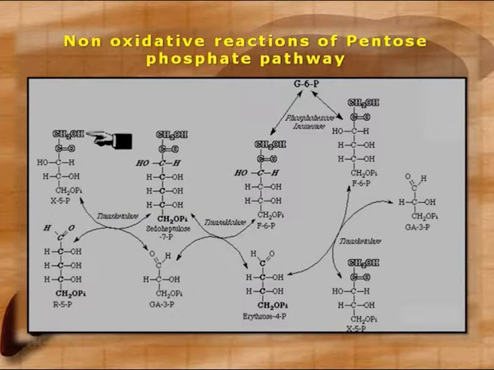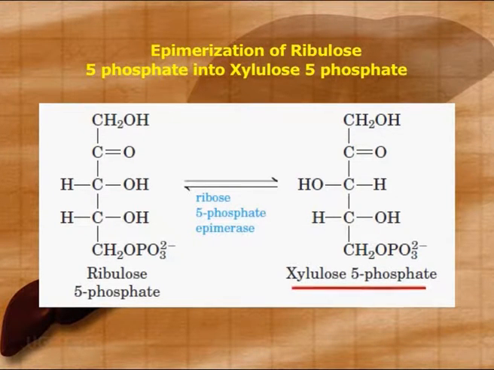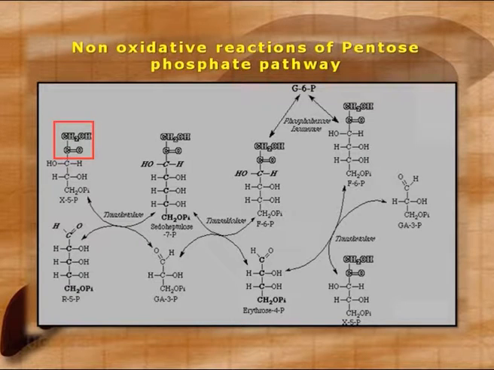The first reaction is catalyzed by transketolase, which transfers a 2-carbon fragment or ketol group from one molecule of xylulose 5-phosphate to one molecule of ribose 5-phosphate. Now, how is xylulose 5-phosphate produced? Xylulose 5-phosphate is produced from ribose 5-phosphate. After the transketolase shifts the ketol group from xylulose 5-phosphate to ribose 5-phosphate, one molecule of pseudoheptulose 7-phosphate is produced and the remaining part is glyceraldehyde 3-phosphate.